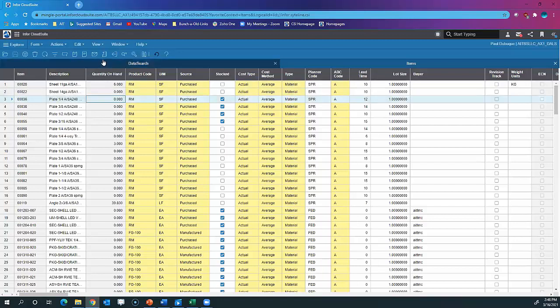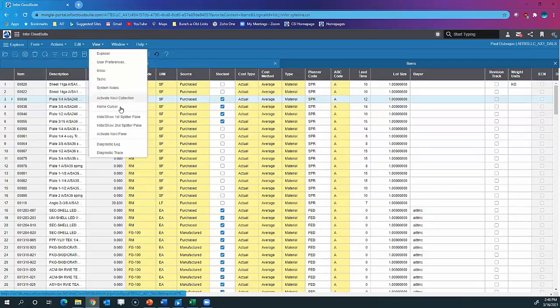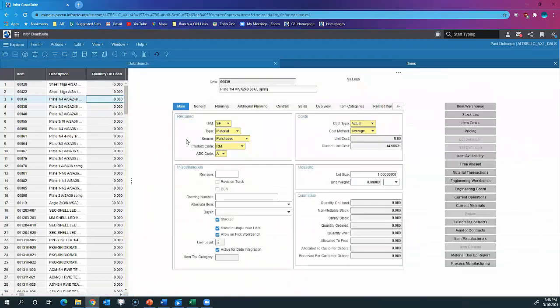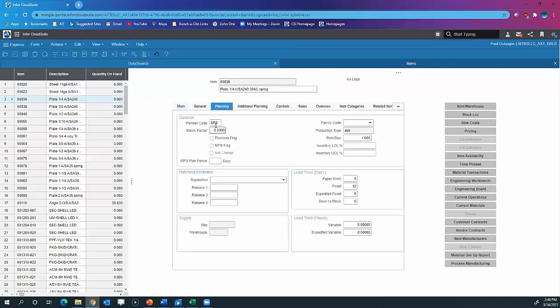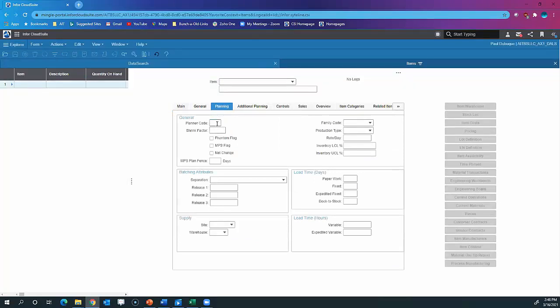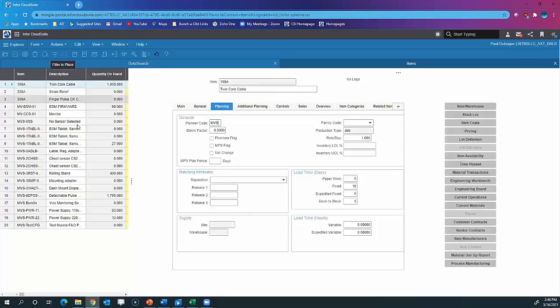If I come over and split my screen back again to the 2 forms, and I'm going to say, let's look at, let's do MV again. Wildcard. We get our list, and there's probably about 20 or so that are in here. So I've got that. If you are very comfortable in Excel, you do have access to push this out to Excel.